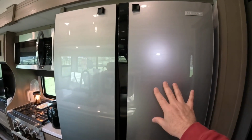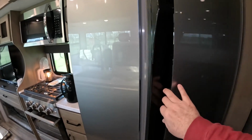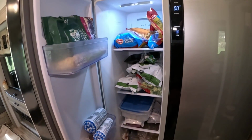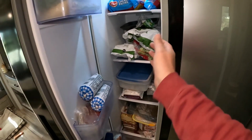This is a Furrion 12-volt refrigerator, and it is quite large. Freezer. I mean, I can fit just about anything in here. I'm really excited to be able to buy in bulk like I used to do and store stuff in the freezer. In the Transcend, I loved the 12-volt fridge, but the fridge and freezer were really small. So I am so happy to have a bigger, closer to residential size refrigerator.